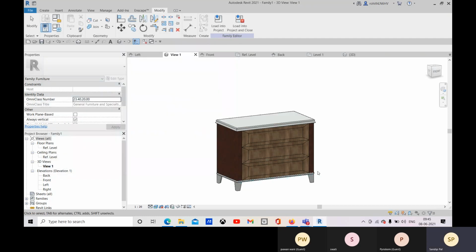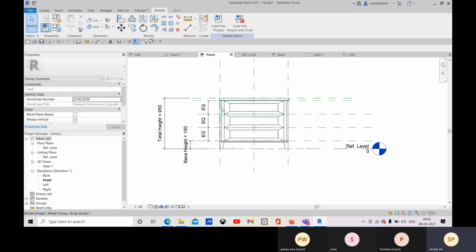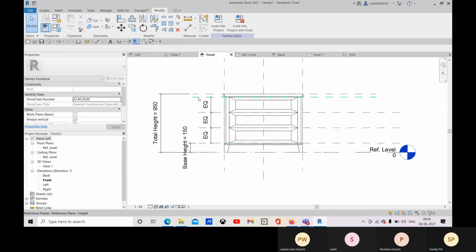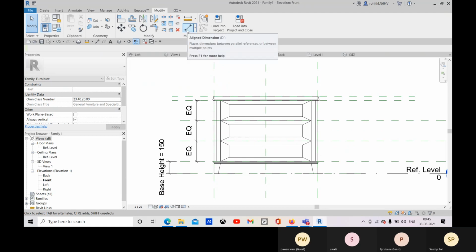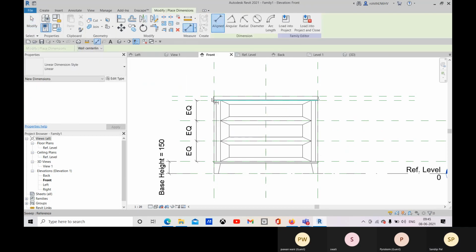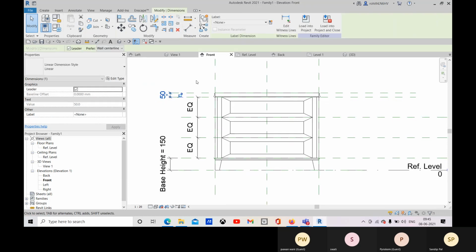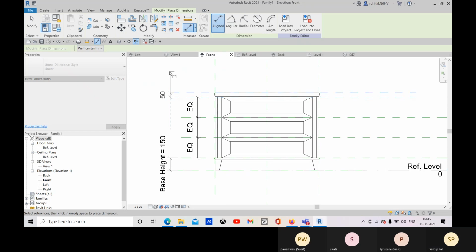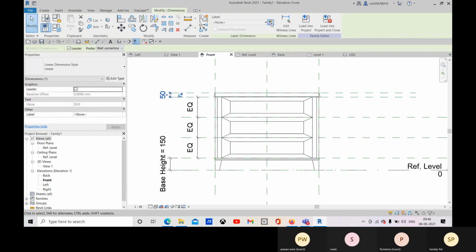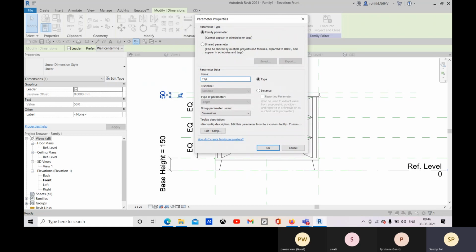Back to 3 here. Let me provide with top counter thickness.